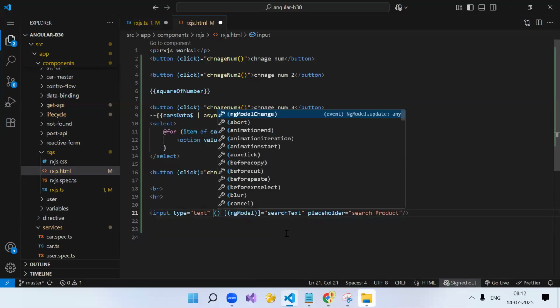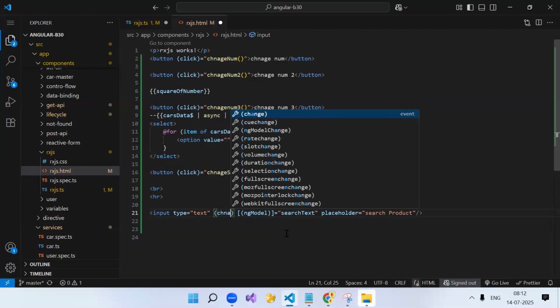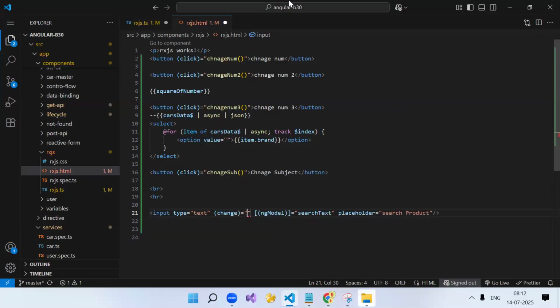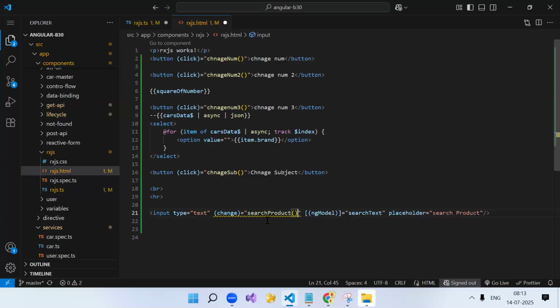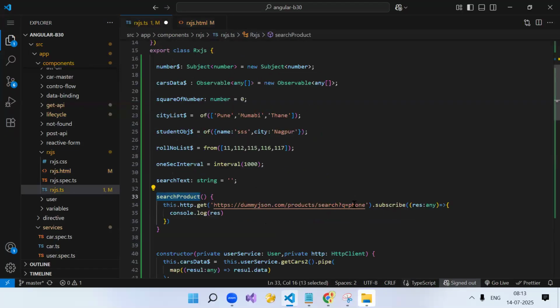Which event should I use? Change only, right? Change, or function searchProduct over here. Now in this, instead of this static phone, we will pass plus our search text.